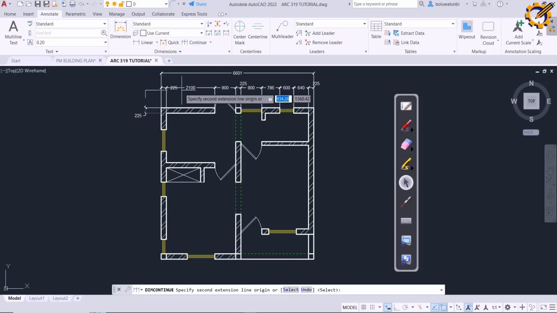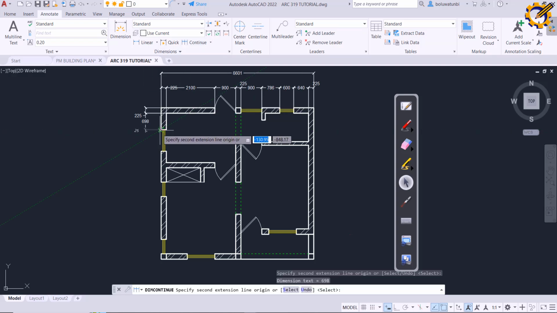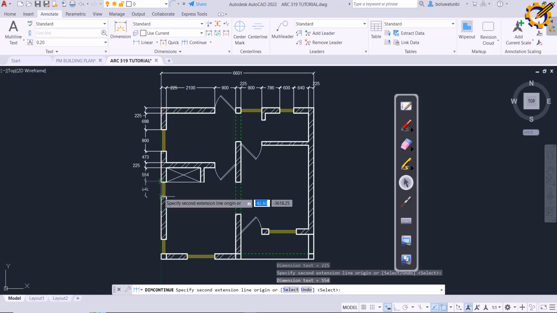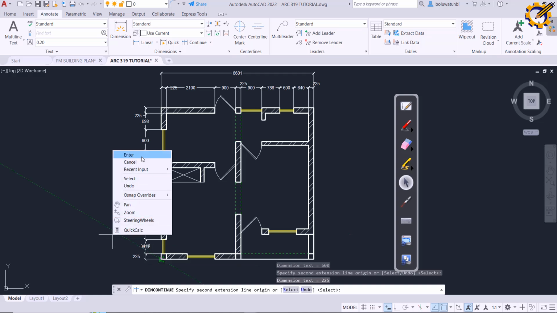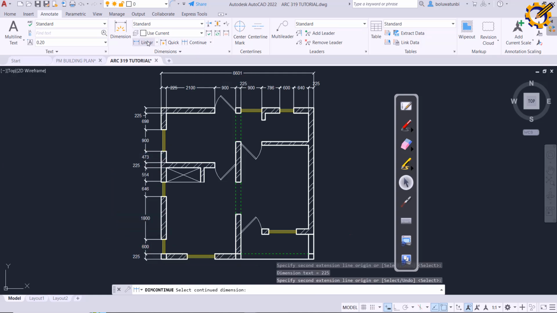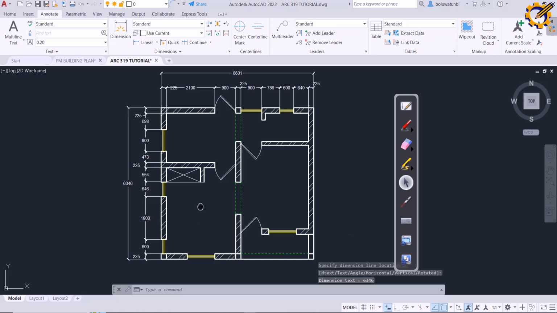I'm going to click on Continue. Like this, and like this, and Enter. And I think I'm going to do the overall dimension, which is from here to here, like this.